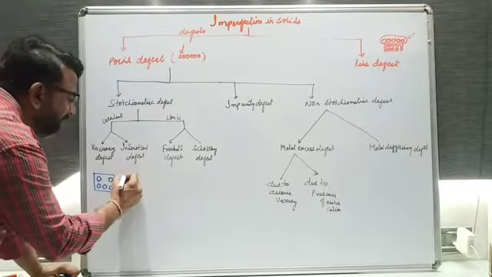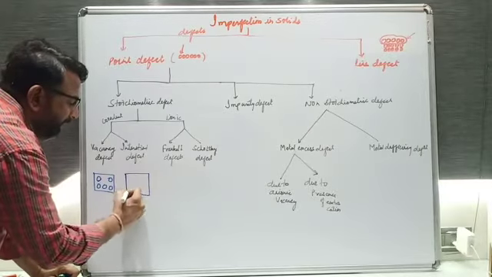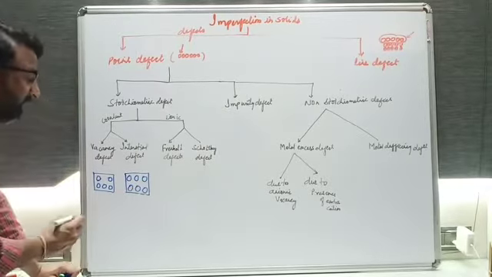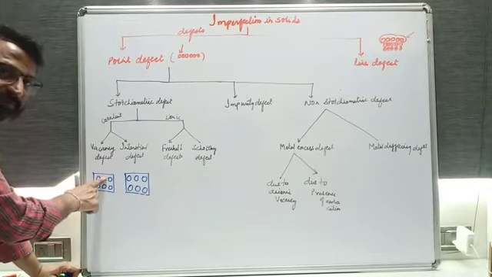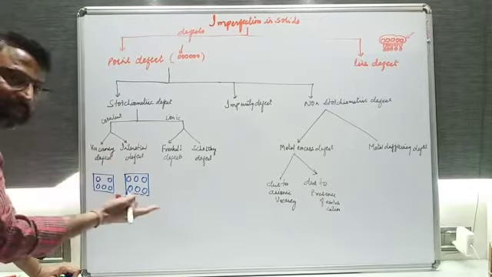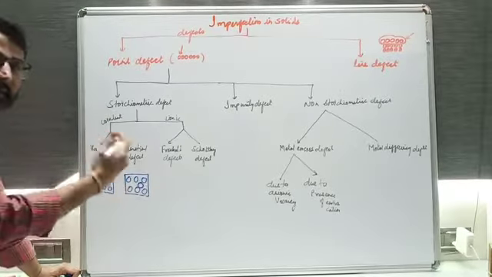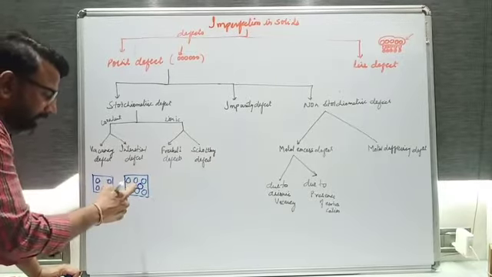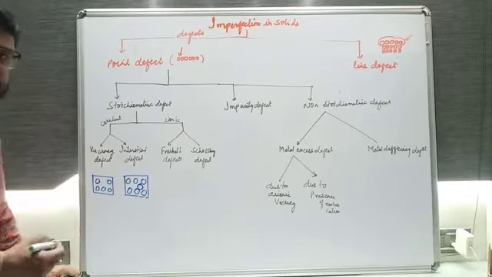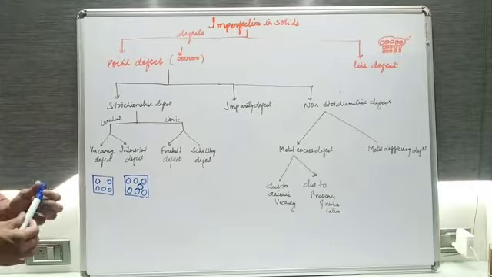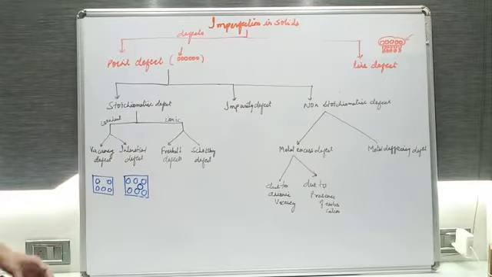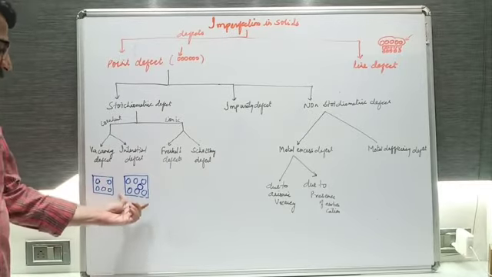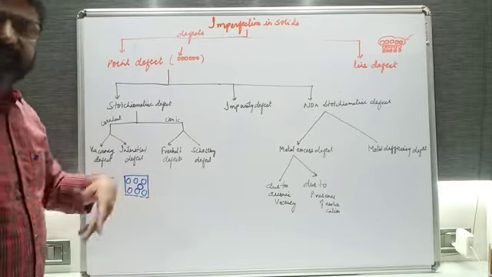Now the second type is the interstitial defect. Interstitial defect is a kind of defect in which, suppose the particle has been removed from here, where will this particle go? If this particle goes into another unit cell, here you will see that one more particle is present between the interstitial sites, in the space present between these particles. So in this, you will see that the density will be decreased, but in this kind of unit cell, you will see that the density will increase.